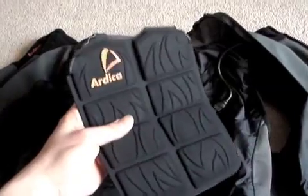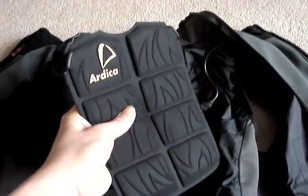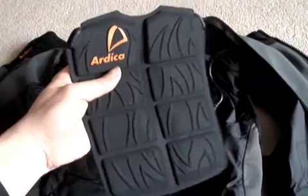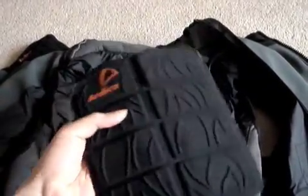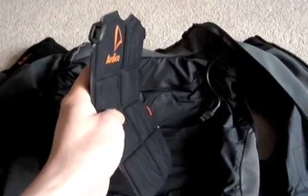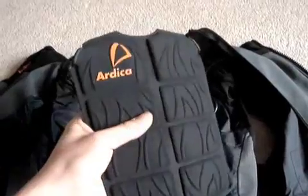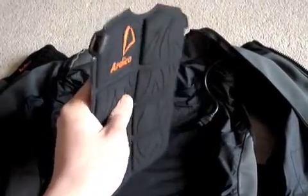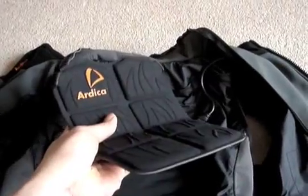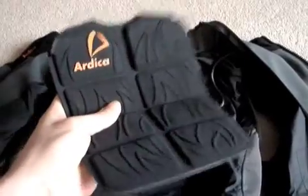You plug it into a wall charger and that's how it charges up - it charges in three hours flat, but there's also a fast charge capability that gets it to eighty percent really fast. This Moshi Power System is the key ingredient - it supposedly lasts for a full day of use, about eight hours or so. I've used it for about three days already, morning to evening. When I'm indoors I turn it off, but when I'm out in the cold I turn it back on.